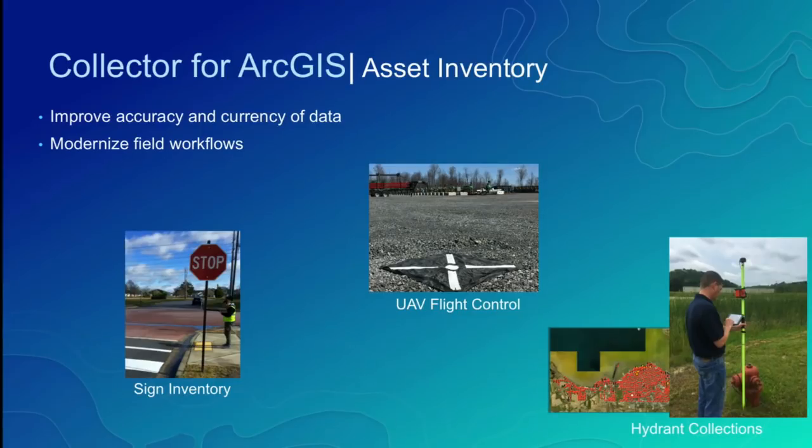Another one that's kind of popped up as a common pattern recently is UAV flight control. So being able to go out with Collector and capture the ground control points and then actually fly your drone missions, process the imagery using those control points directly from your hosted feature service, and now you have these highly accurate imagery products really quickly. So we actually put a new template, which Doug will show you some of the template work, into the last release of ArcGIS Online so you can stand up one of those web maps really quickly using that template to capture all that data.